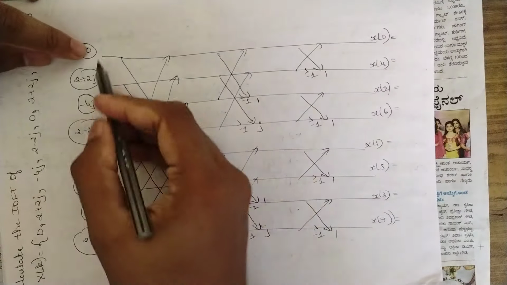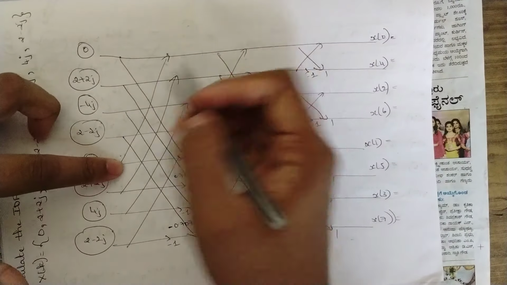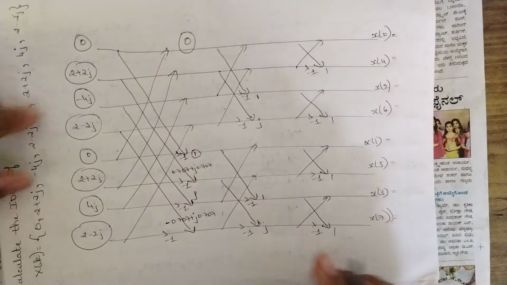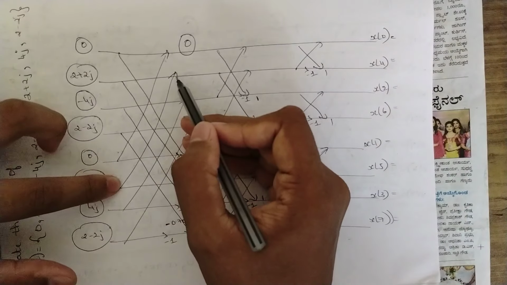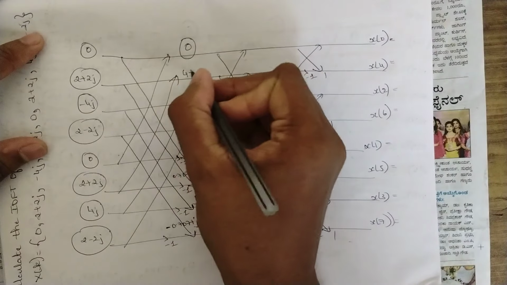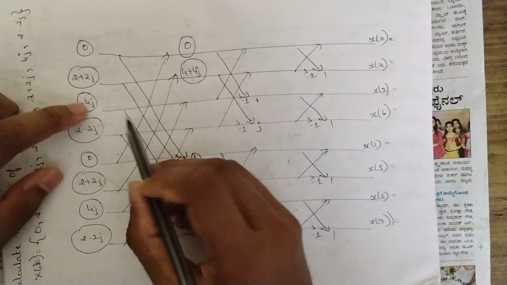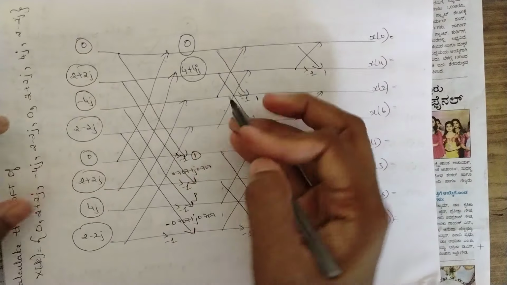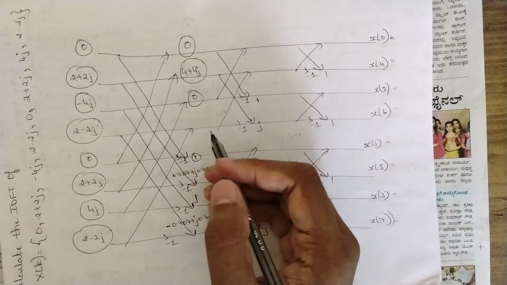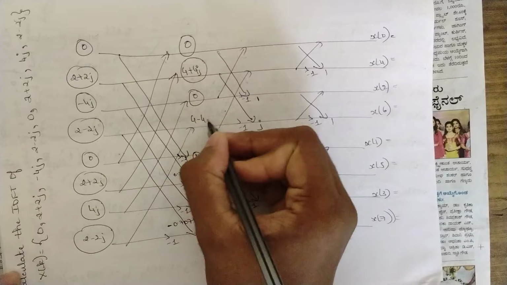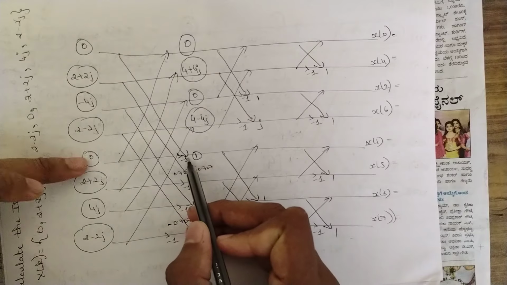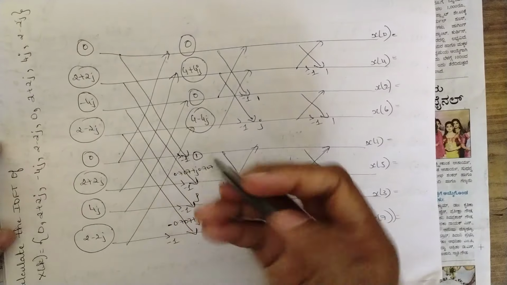Start from here. This 0 would be coming here, then this 0. So 0 plus 0 is 0 only. First answer is 0. Okay. Next is 2 plus 2j and 2 plus 2j. That is 2 plus 2 is 4. 2j plus 2j is 4j. So 4 plus 4j. Then minus 4j plus 4j, that is 0. 2 minus 2j and 2 minus 2j, that is 4 minus 4j. Okay. So then we have 0 into minus 1 is 0, and here we have 0 into 1 is again 0.